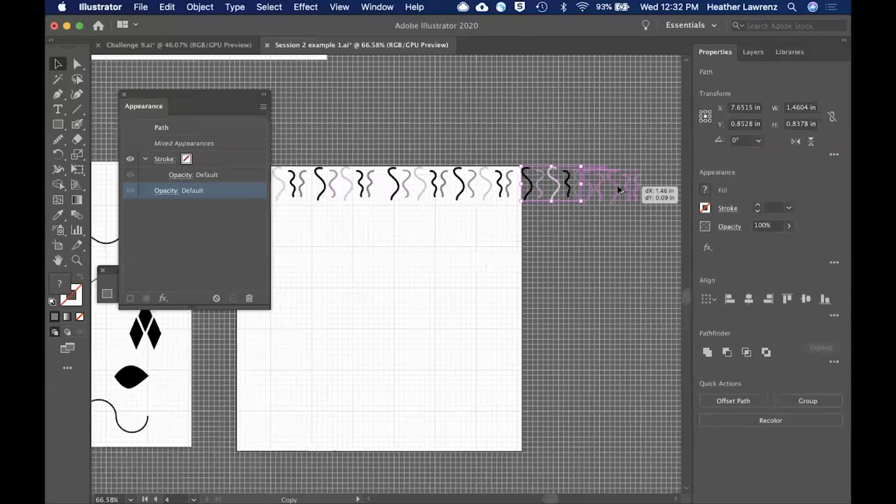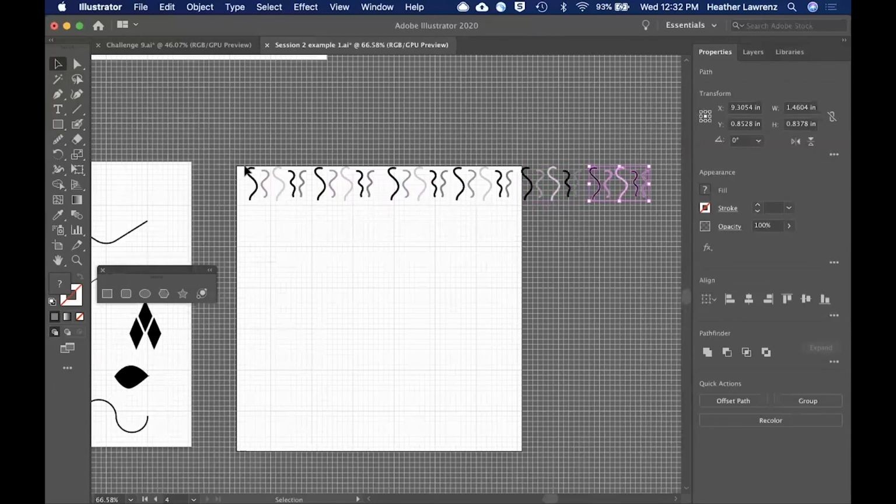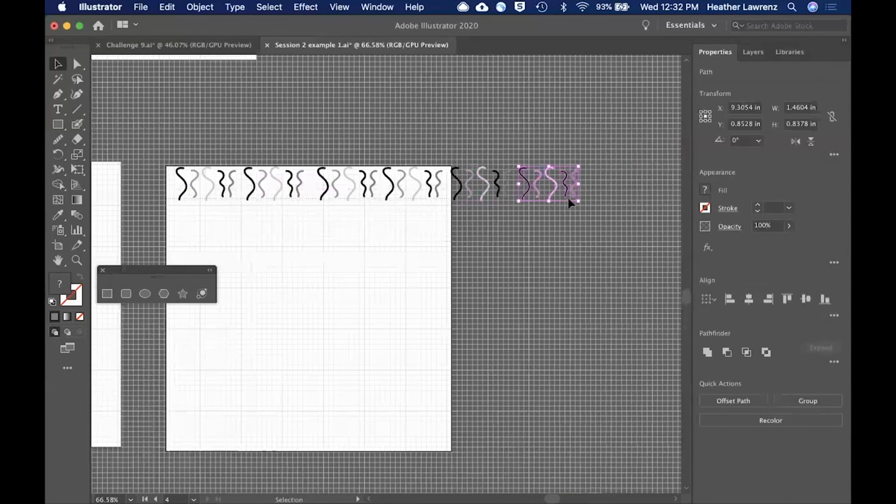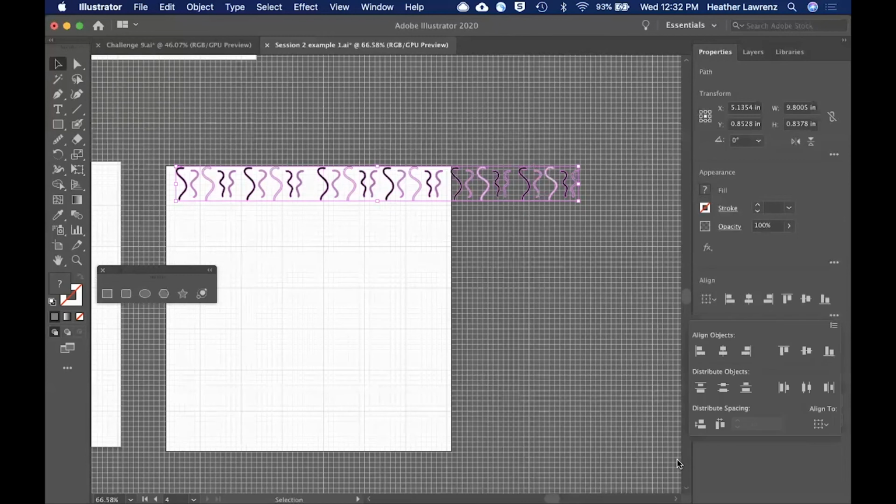So I have a nice long line, and then I'm going to realign those because I might not have gotten those aligned. So I'm just going to select them all again by marking over them, and again use that align to the center. I'm not so much worried about my spacing, but again, if I wanted to get in there and redistribute the spacing, I could do that as well.